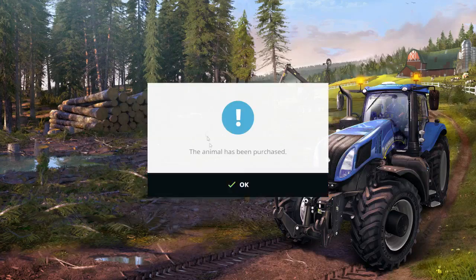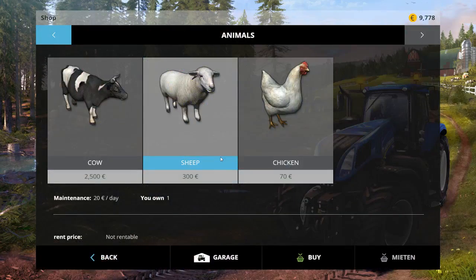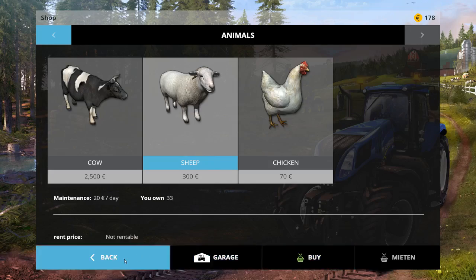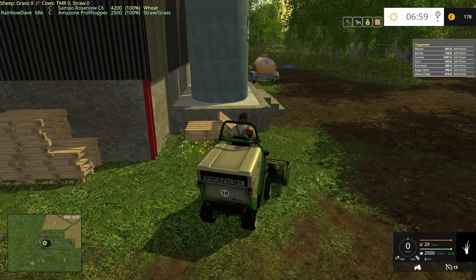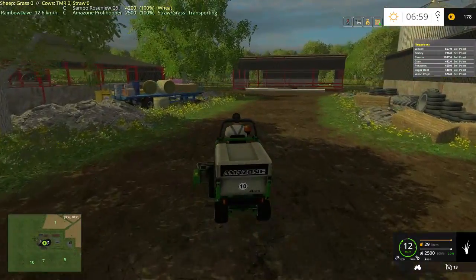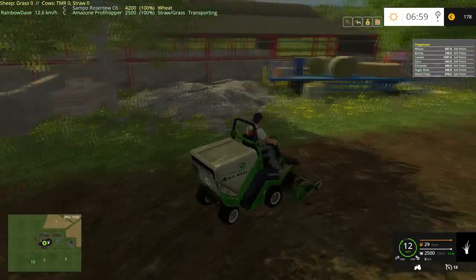Animals, sheep. Okay, so let's start going on this. Oh wait, I got buying many animals, don't I? At least I should. I hold down the buy button. So let's just buy as many sheep as we can. I completely forgot I had this mod. 33 sheep. Okay. So we spent 9,900 of our 10,000 on sheep.